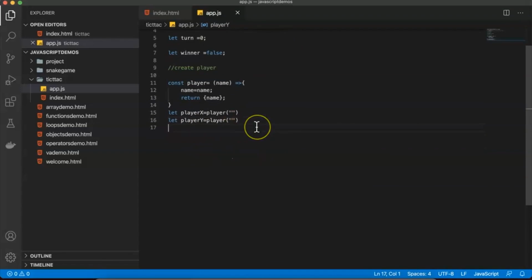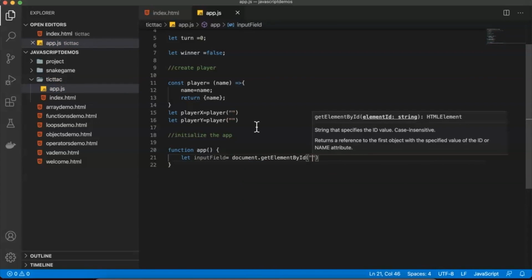Now let's initialize the app. Inside this initialize the app, we're going to create a new function app, and inside this we're going to create a variable by saying let inputField equal to, first of all, document.getElementById.